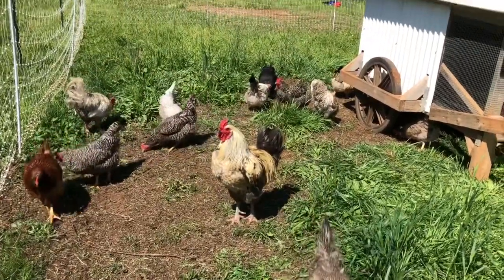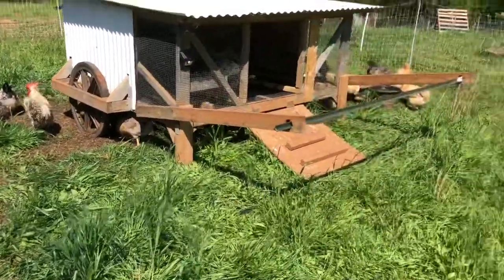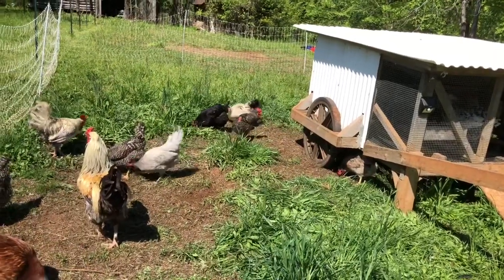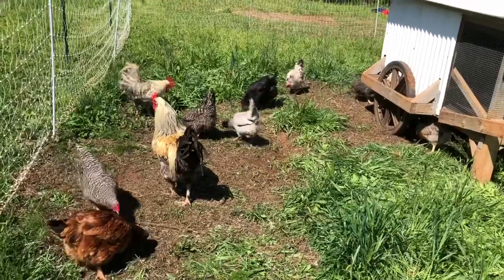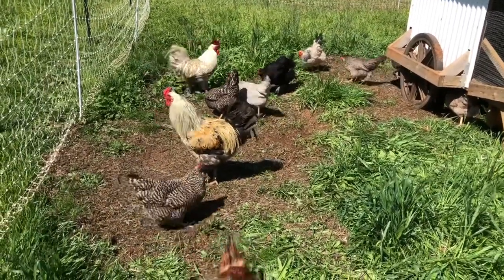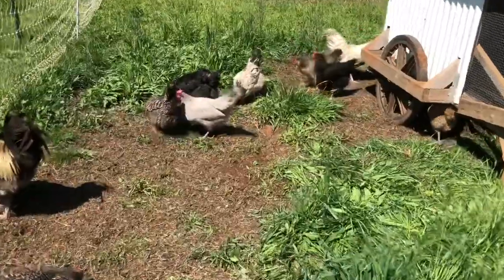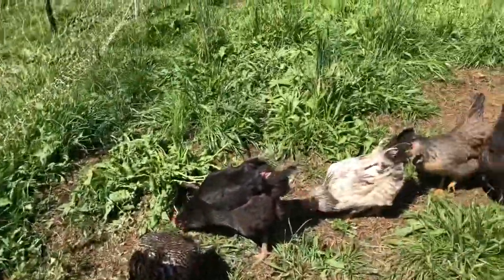I also thinned out this group. I removed the 3 Brabanter roosters who had found their way into this flock and were living here for 3 or 4 months. It was never going to be part of their final home, so I moved them. And when I say moved, I don't mean I harvested them. They're in a decompression chamber in the rooster run, and they're going to hang out in there for 7 to 10 days, which is hopefully enough time for me to get the new rooster run fencing up. I can talk about that in a different video. But I thinned them out.